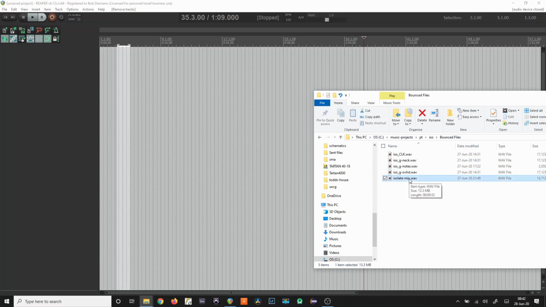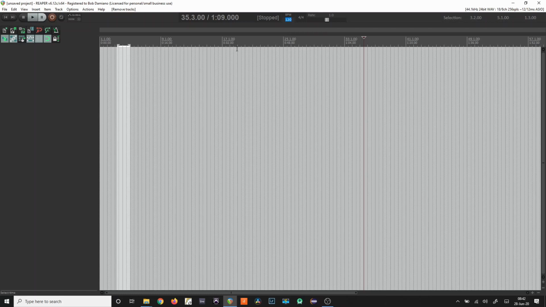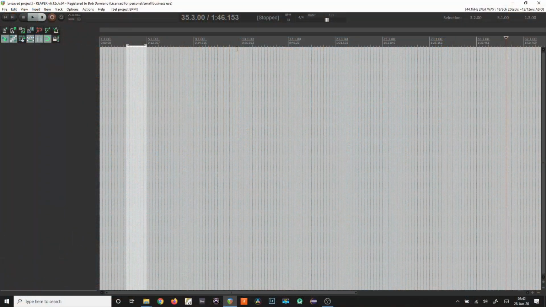So to import into Reaper, first thing I said I was going to change the tempo of Reaper to match the tempo of Pro Tools. And that is 78 exactly. So it's important to do that first because if I do it later, Reaper by default will resample and actually change the tempo of the audio. It'll warp the audio. Definitely don't want that.